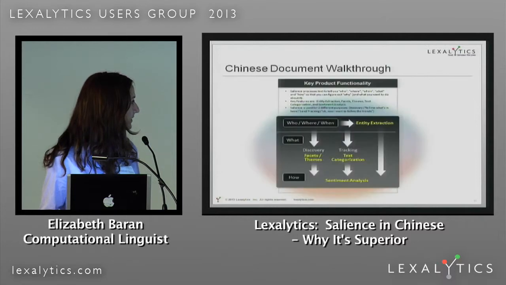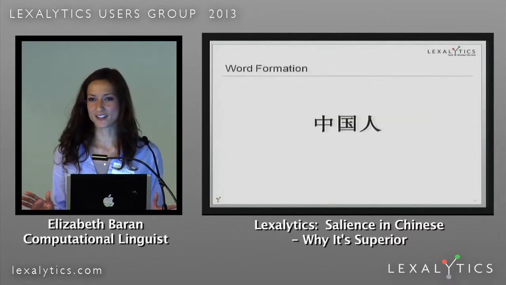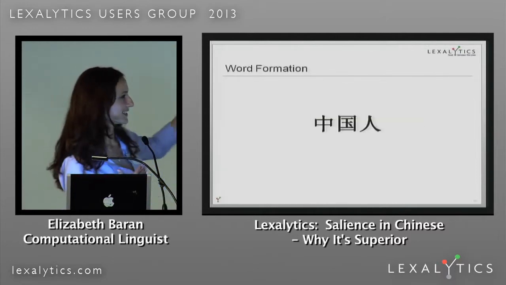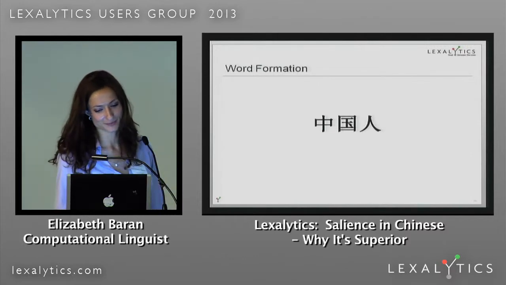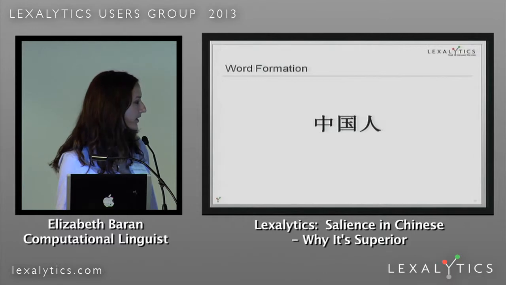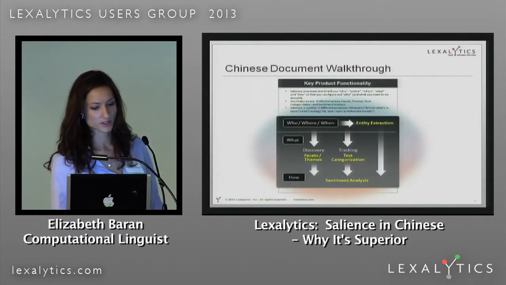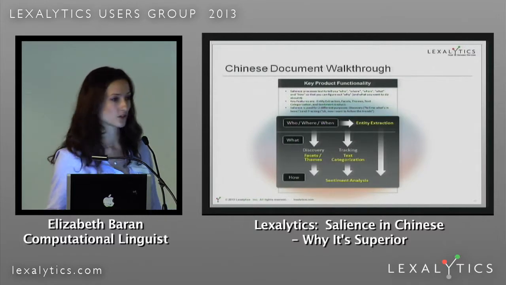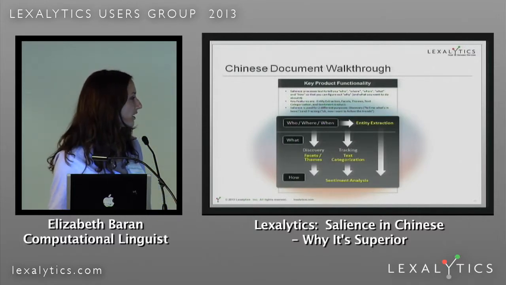Okay. So now that you understand that a little bit, I think you'll be able to understand more when we get to n-grams and themes, etc. So I'm going to walk through a document in Salience to show what we can actually extract from it.